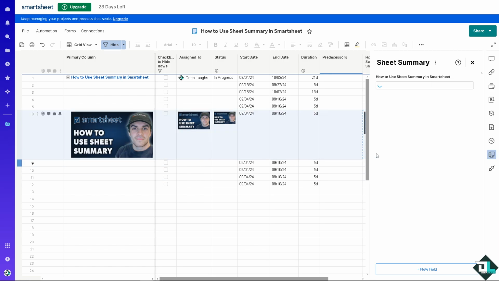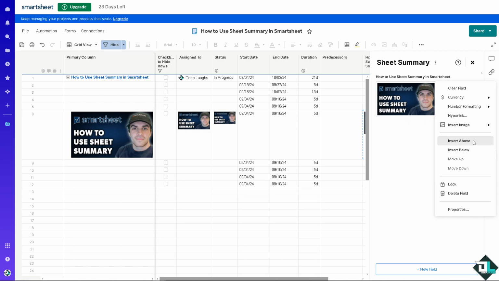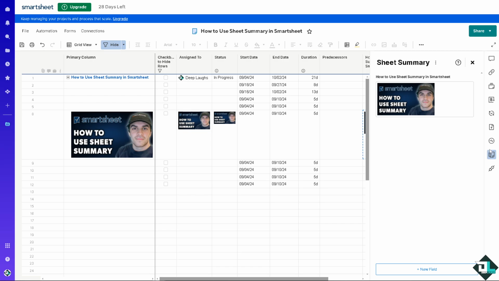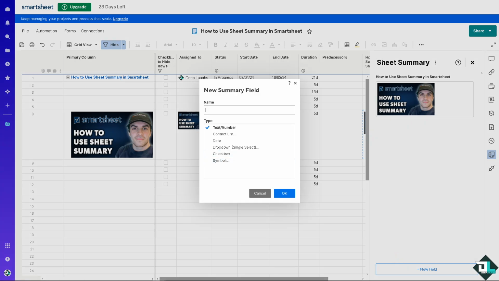Let's do that. Once you have added an image here, okay, you see, you can lock this kind of sheet summary if you wanted. All right, and you can of course go again to the properties if you wanted to quickly access critical information about your project or data set without having to scroll through the entire sheet. All right, after doing so, you see, you might want to add a new field if you wanted, so you can organize summary fields in a way that best suits your team's workflow.